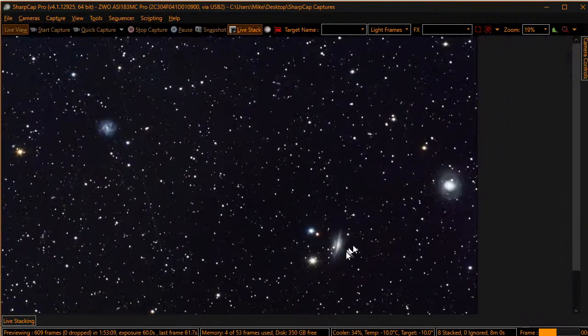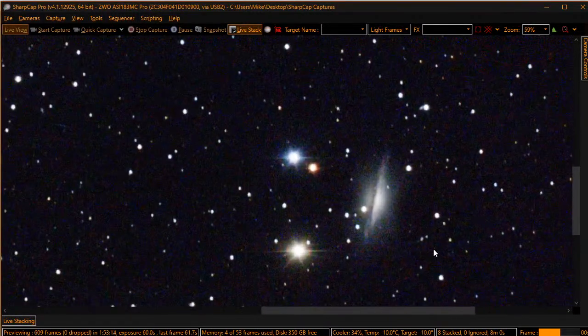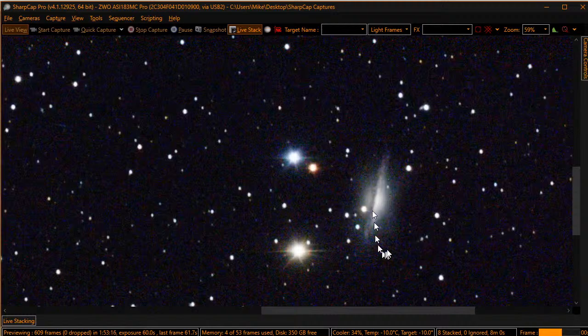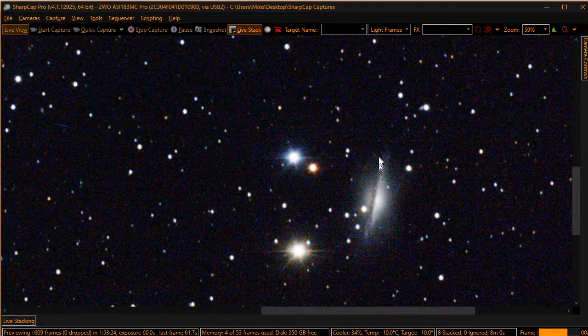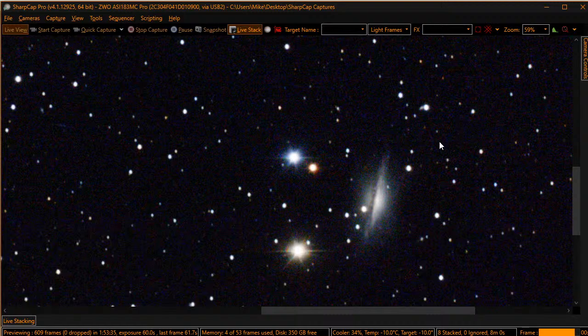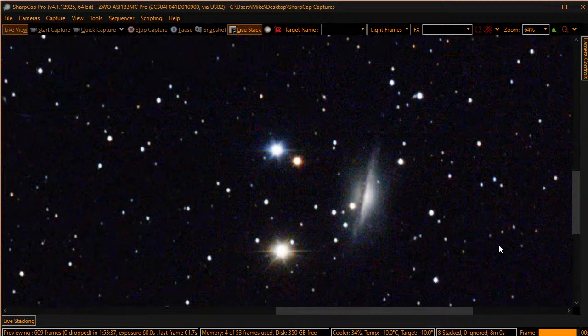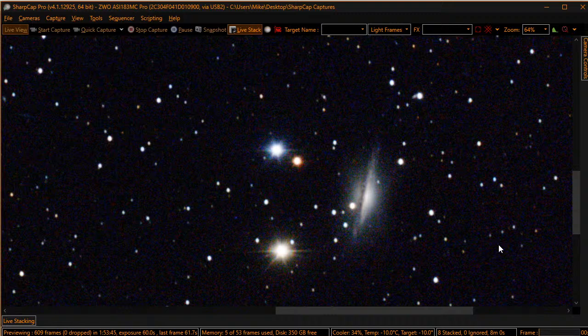So we also got NGC 1055 down here, another spiral galaxy that we're looking at edge on, unlike 1073 where we're looking almost face on. And this has got a nice knotty dust lane above it here. In fact, I might back off on the stretch a little bit just to make that dust lane appear a little bit better. But it's an edge-on spiral galaxy. You can see the bulge, both top and bottom.